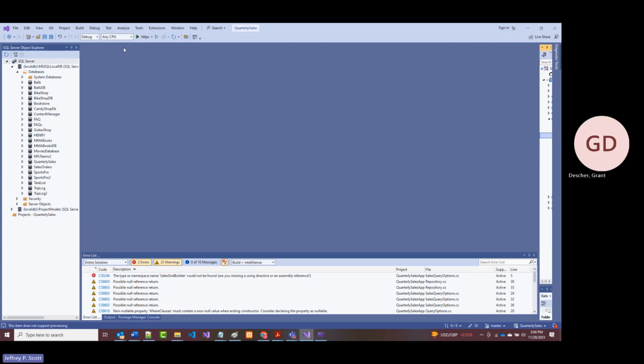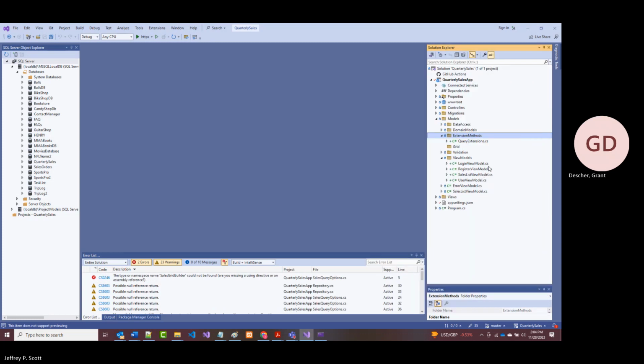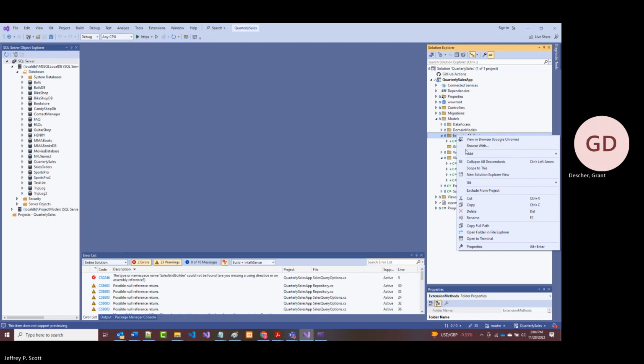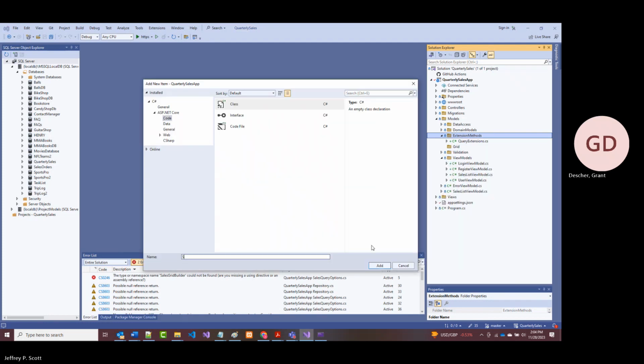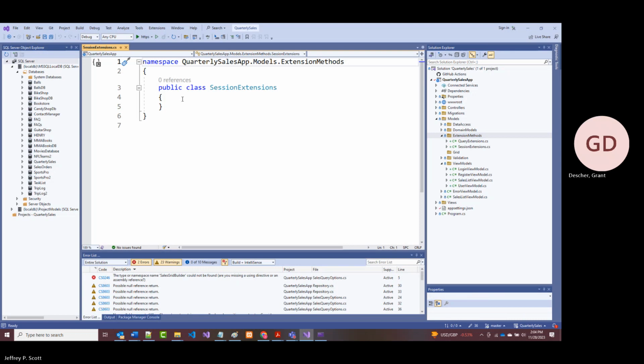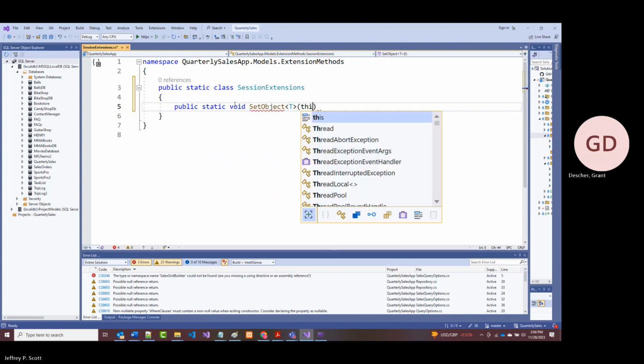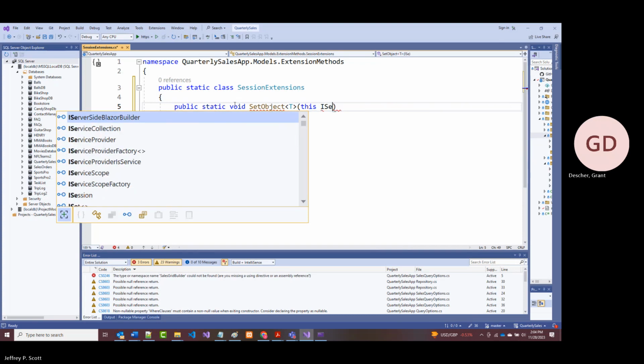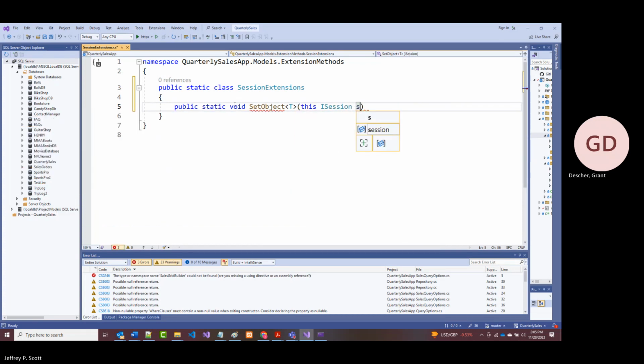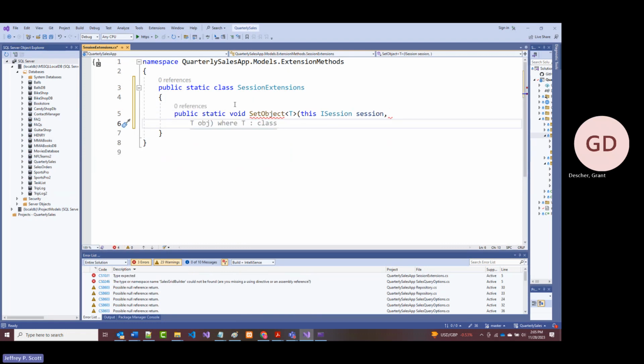So let's close this. And again, this will also be static.